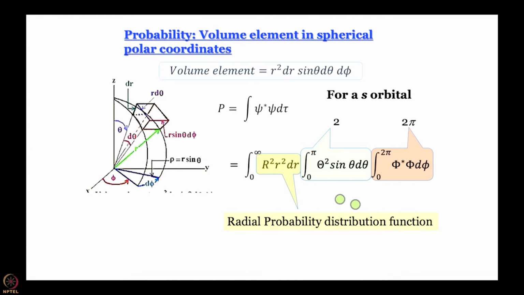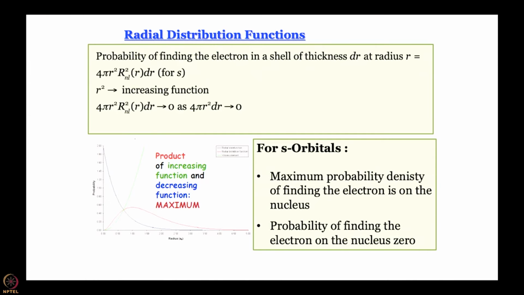They will be modulated by the theta and phi dependent parts. We will come to them one by one. In this module we only want to talk about S orbitals, which do not really have any contribution from the theta and phi dependent parts. So, it is enough if we consider this part to start with. When we talk about p orbitals, then of course we cannot not consider the angular part as well. Alright. So, this is the radial distribution function. We will actually plot them one by one.